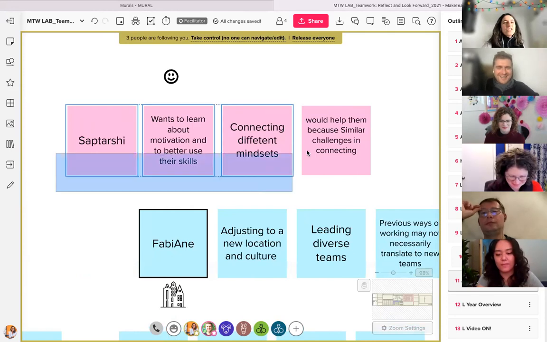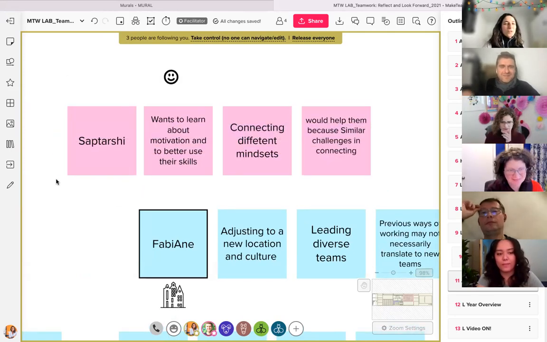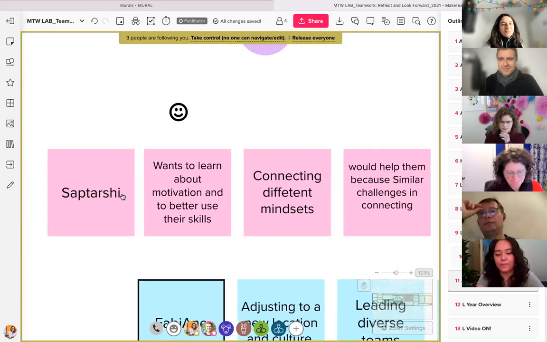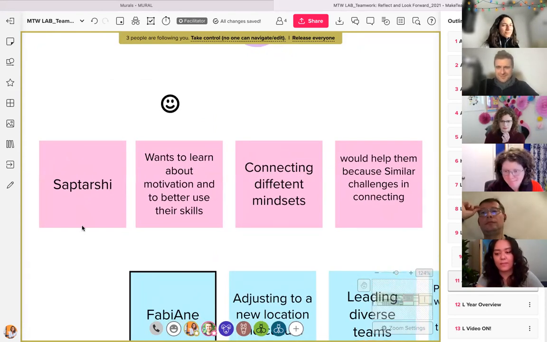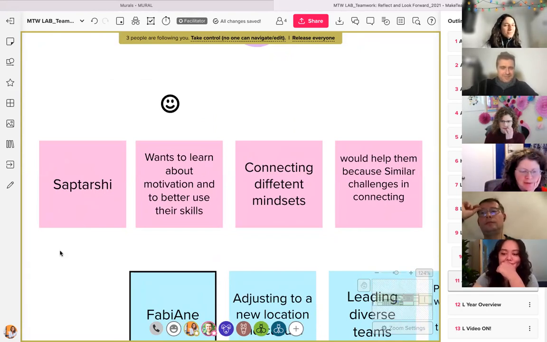And Saptarshi, who can share about what were his needs? Actually, I listened to him, and he has a very interesting challenge because he has to coordinate different teams.